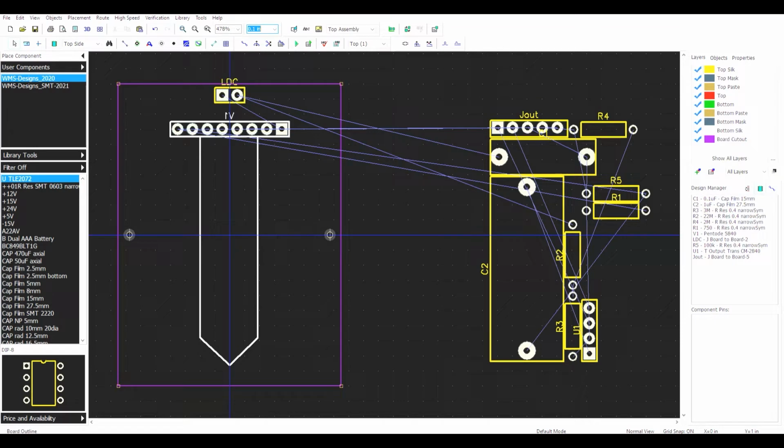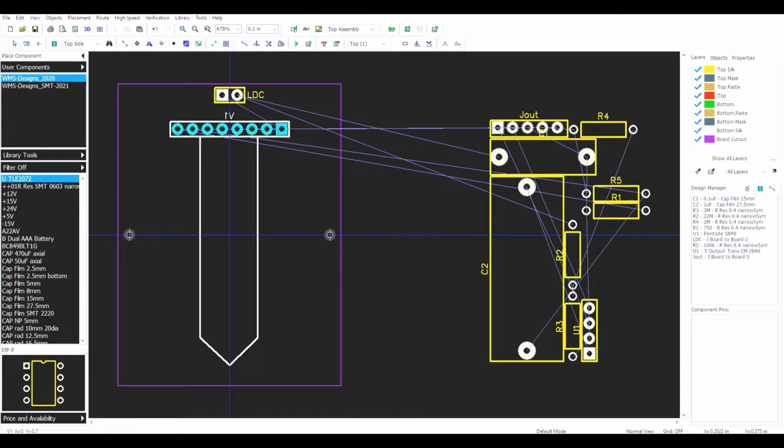This silk screen is now off the board, and I probably don't want that. So if I hit F10, oops, if I hit F11, F8, no. Oh, there. It is F10. For some reason, it didn't work the first time. I can move into the mode where I can move all these around. So this is just moving the labels around. F10 again to go back into the regular mode.